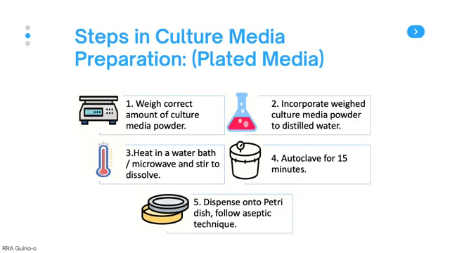The next step is to autoclave for 15 minutes. Once you have done that, allow your media to cool before dispensing it onto your petri dishes. When you dispense, make sure to follow aseptic technique so as not to introduce any contaminants. Allow your plates to cool completely and solidify, and store them at the appropriate temperature.